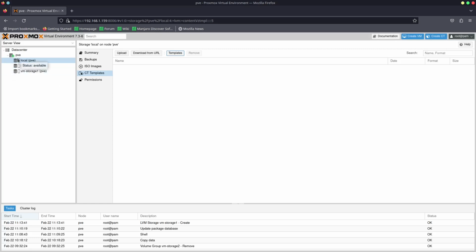So before we get into actually creating a VM or a container, I think it's important for those who aren't aware to understand the differences between containers and VMs. So like I said before, containers are pretty similar to Docker. They're good when specifically you don't have a lot of RAM on your host Proxmox server. So like mine has 32 gigabytes of RAM. I can run a few VMs depending on how much RAM they use on this server, and containers use a lot less resources. So if you don't have that much RAM, your system's constrained for resources, then containers are a good option. You can set RAM limits on containers.